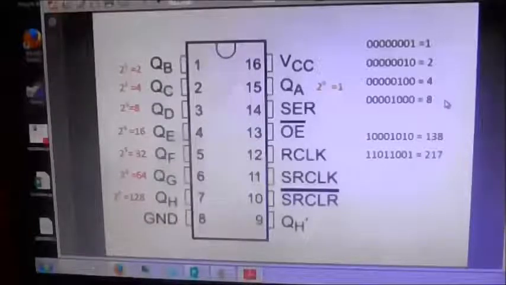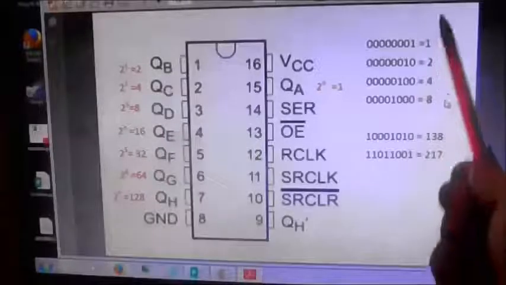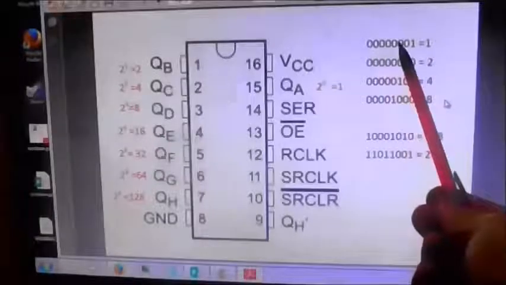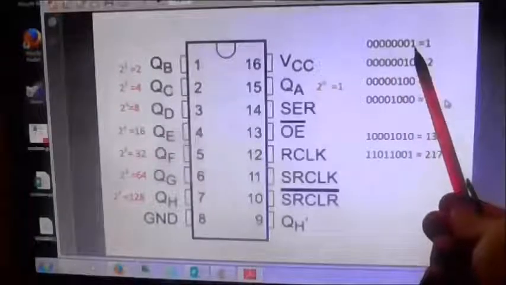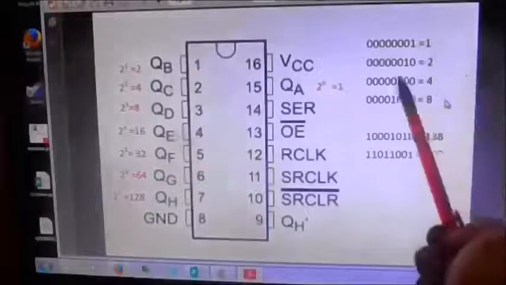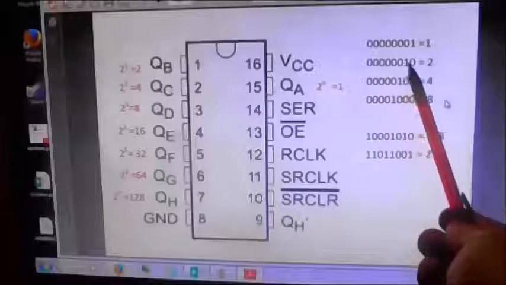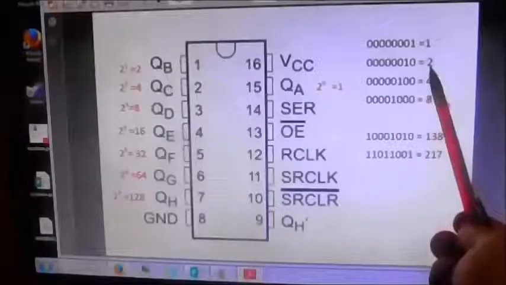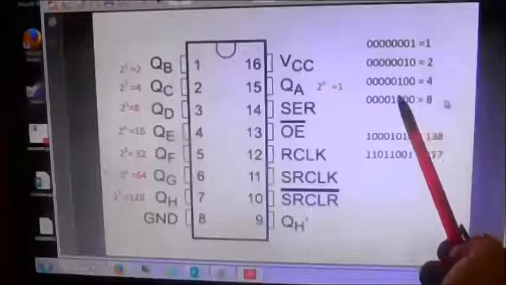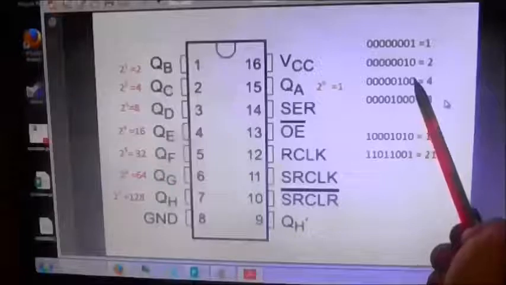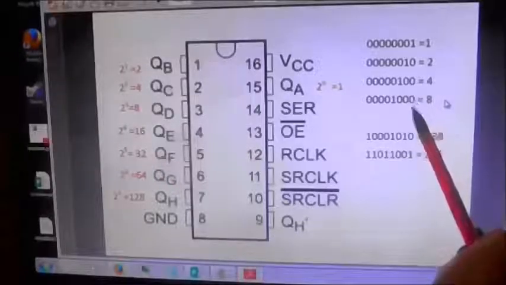Whichever way you do it, you have to remember that we're working in binary numbers, and if we look at this here, we have an 8-bit binary number here, and there we have a string of zeros and a 1 at the end, and that will be equal to 1 in decimal. And we have a string of zeros and 1 just there, and a 0 there, and that will be equal to 2 in decimal, and again 4, and again 8. Now in your handouts you will be getting the basic introduction to binary.